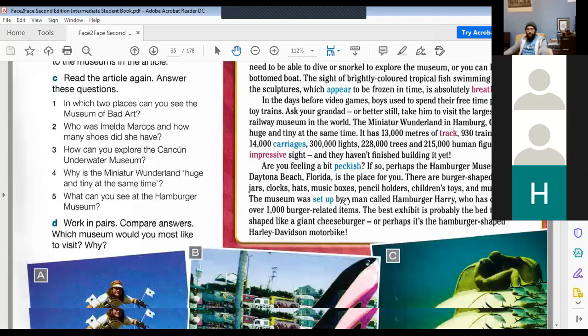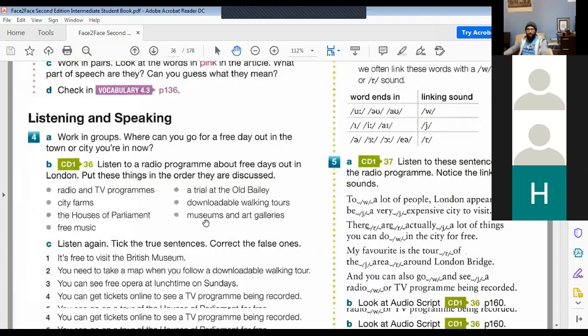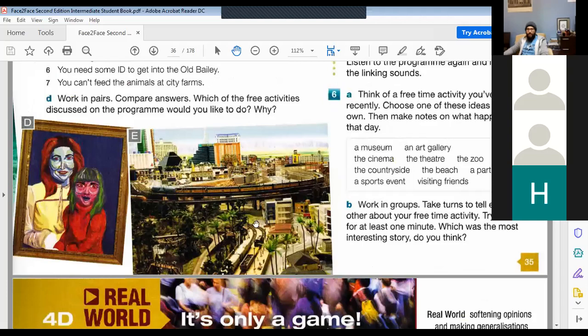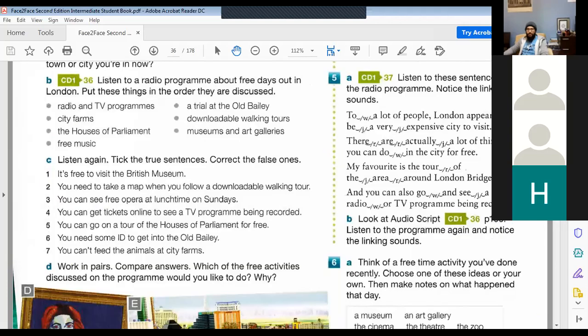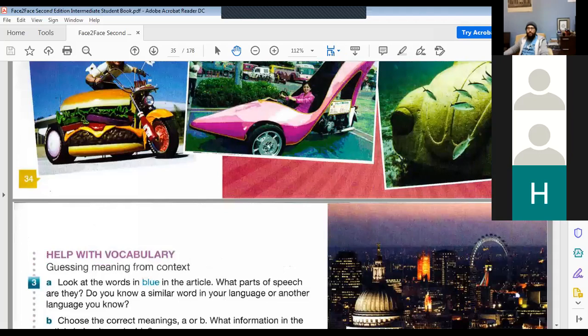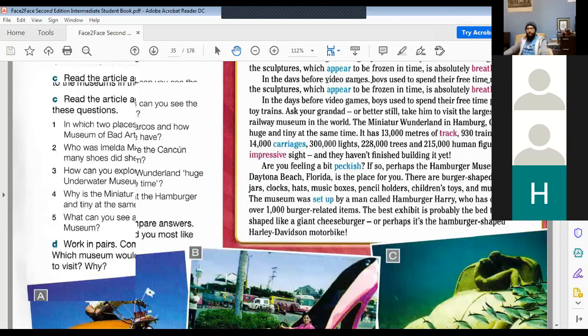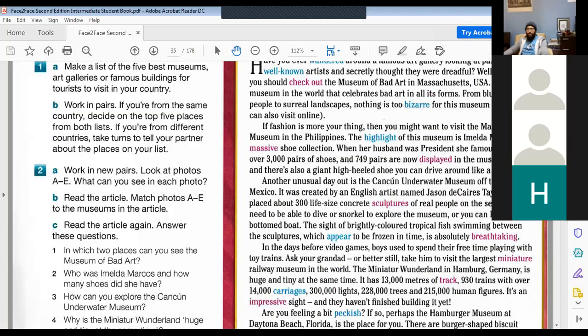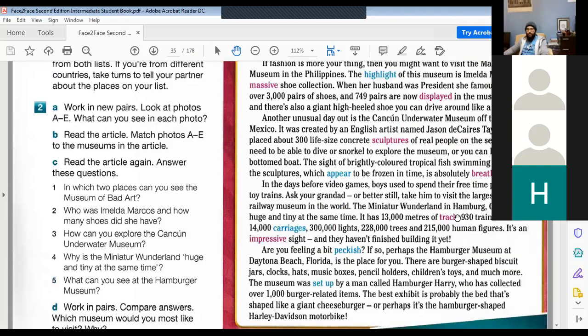So the last photo, this one, where is it? Which museum is this? It's in Germany. And what's the name of the museum? It's in the paragraph before last. What is it called?